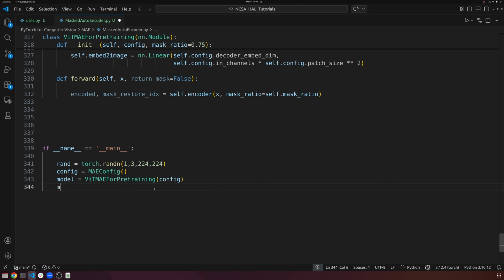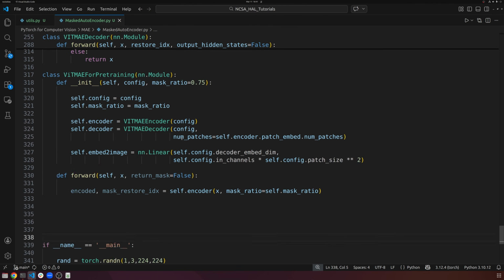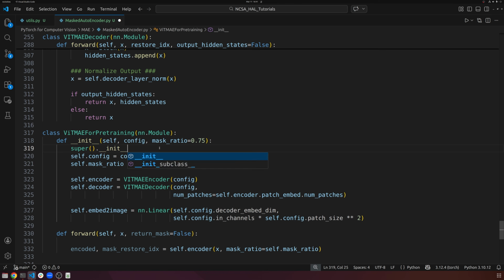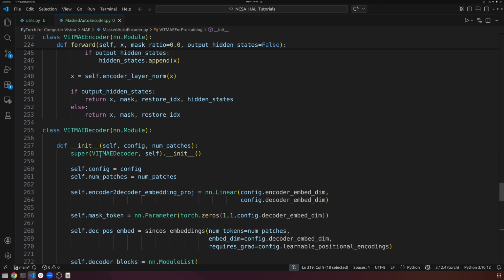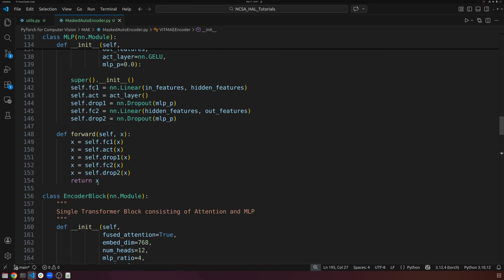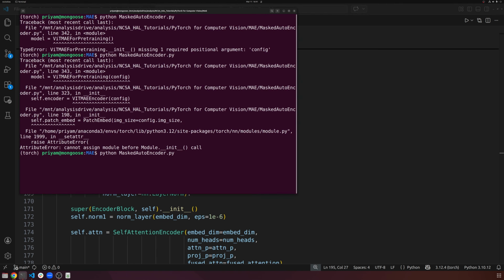Oh, and we can leave model(rand). Let's see if that works. Okay, I'm missing a super somewhere. super().__init__(). Sure, I'm missing it in a couple places. Let's see. Nope, got it there. Missing it here. And I think that's it. So let's see.